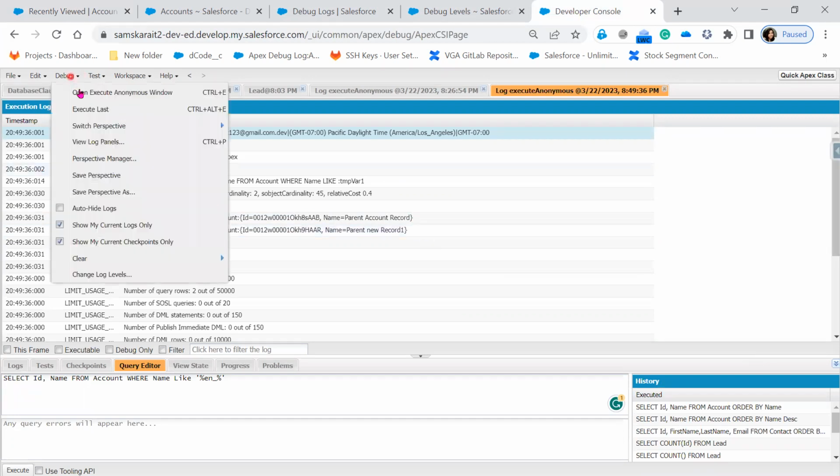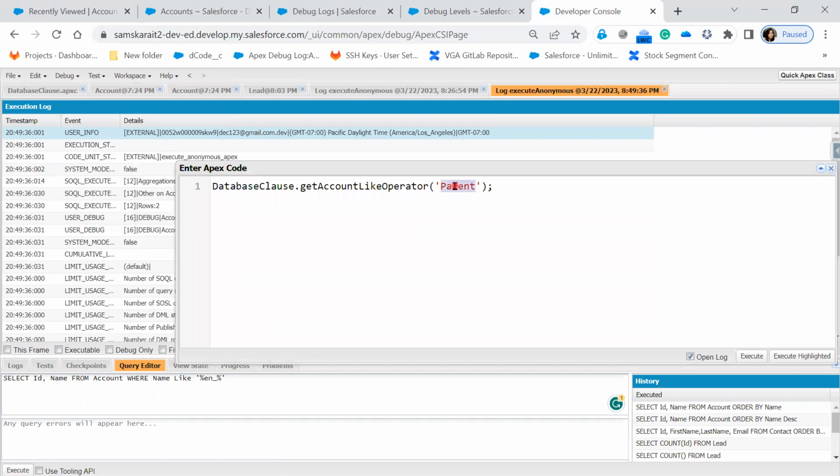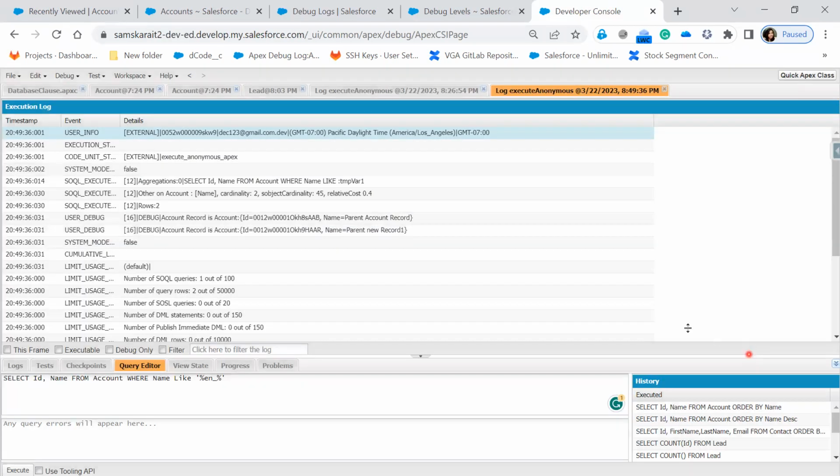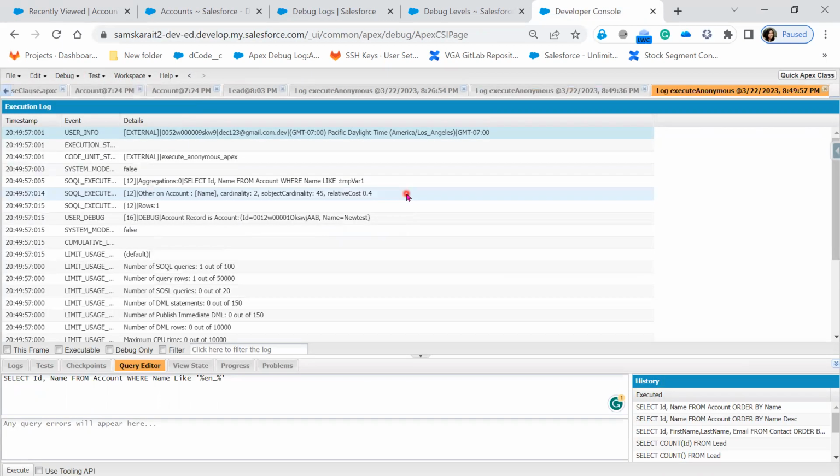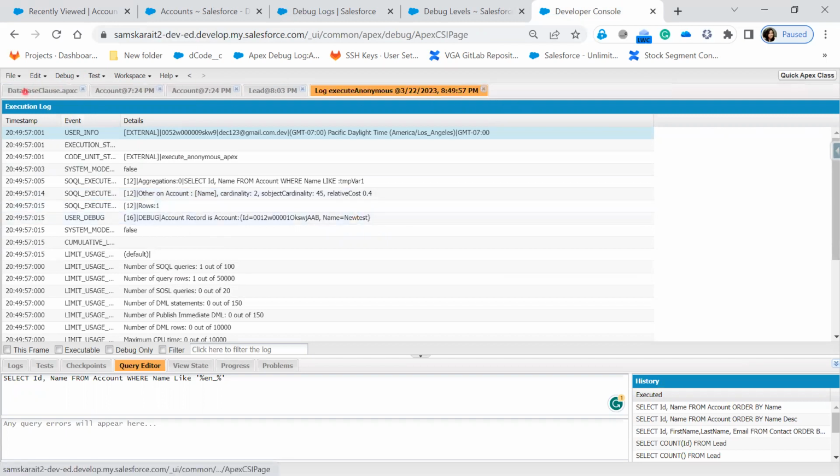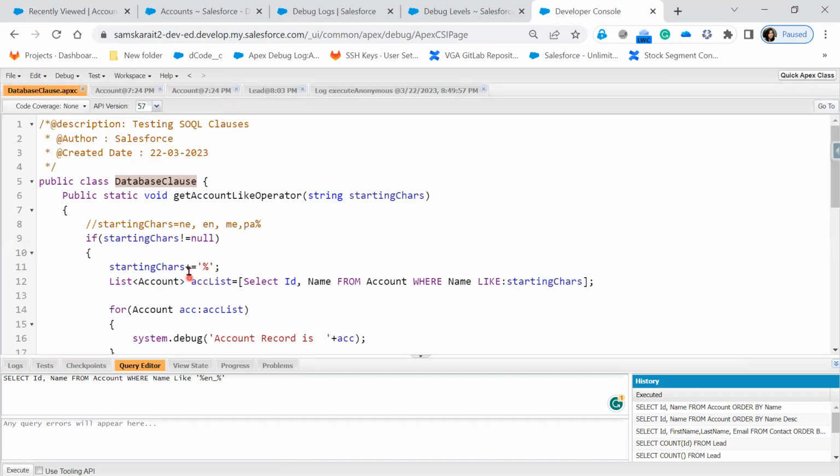Now, for example, I wanted to pass NE. So wherever the name starts with NE, it is going to give me those. Let's say I do not want to restrict the start either, so I don't know the starting. In that case, you have to add a percentage on this side also.